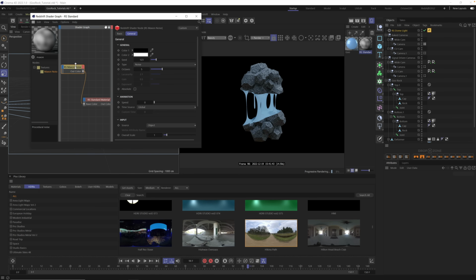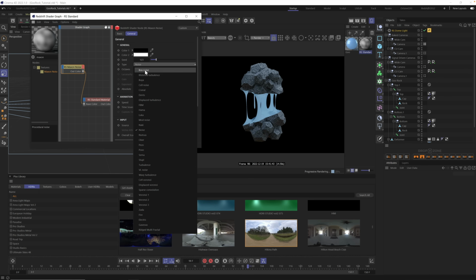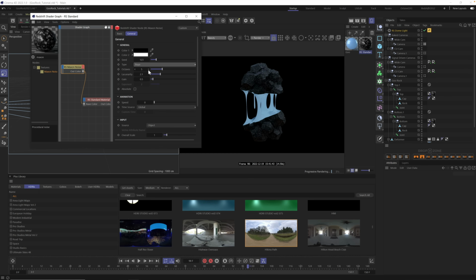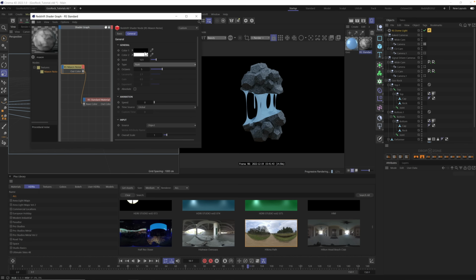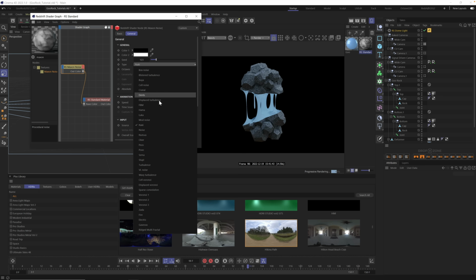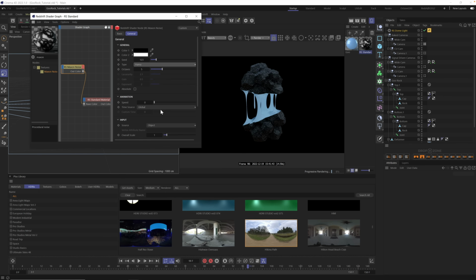But to get this basic rock look, you can open up the Maxon noise and you can look at these different noise types. And I encourage you to just go through some of these because a lot of these look really cool, especially in this kind of more abstracted way. And some of these have some really cool patterns to them. And you could also change the color here to try to make something that looks more like a marble or more like a rock. So let's try this one, Hama. And I like this one a lot because it almost has a terrazzo kind of feeling to it. If we scale it up a little bit, we get these little flecks. Now, it's not as detailed as a lot of terrazzos out there, but if you just want a really quick look for these rocks, this is kind of a cool one.